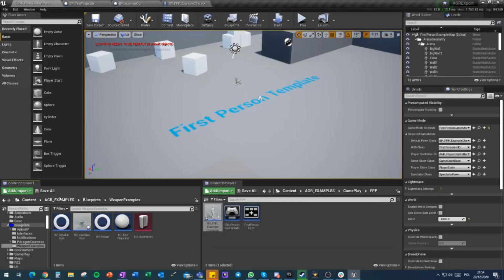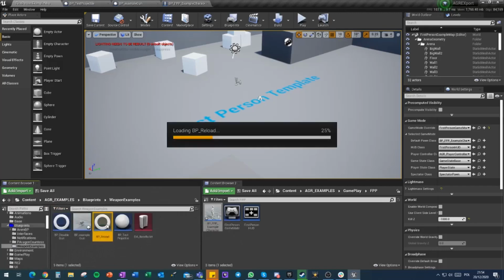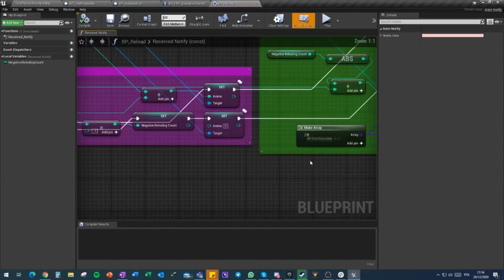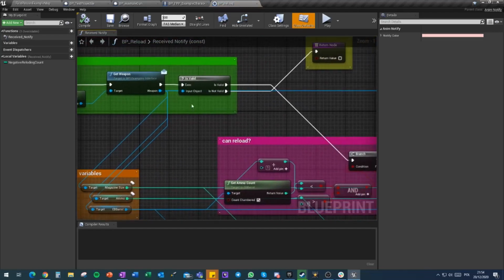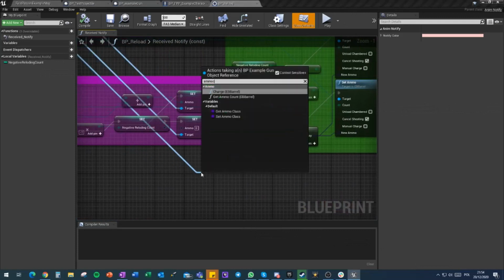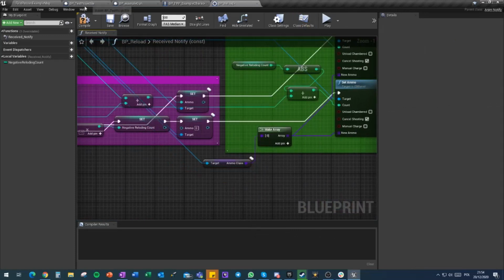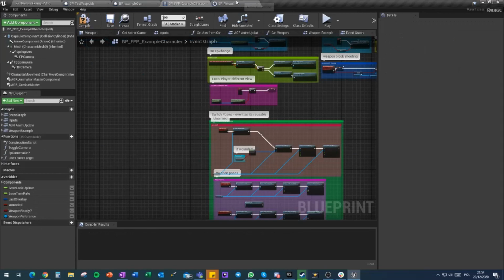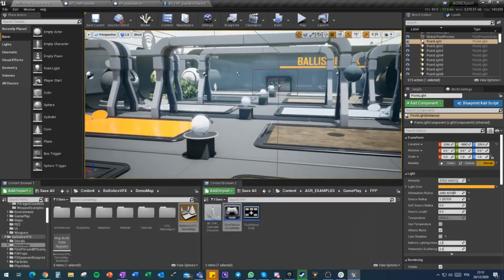And now when we go into our blueprints weapon example reload, we also don't do this, we actually have to get weapon, and this is the weapon, and because we already know the weapon's class, we can directly fetch a variable from it and push it here. Okay, let's do it like this, and let's make sure that it has a default. So the default will be this. We can compile and save now. Okay, and that's it. Okay, so we loaded BallisticsFX.